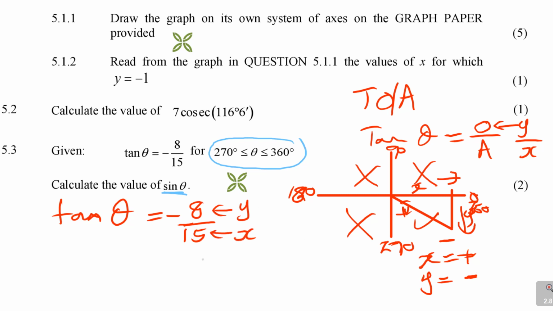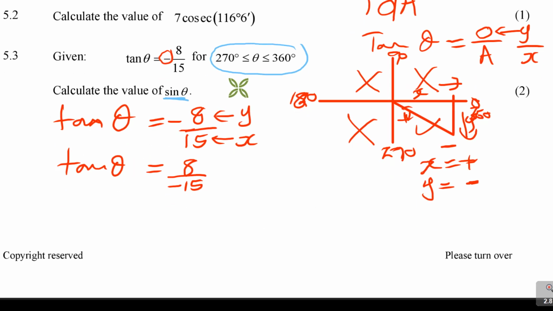From this justification, you can see that I can write it now and say tan theta is, now I said x is positive, it will be 8/-15. So they gave it in the center there to confuse you, but you can see that the negative actually belongs to what? Belongs to y. And then when we have done this, you are able now to calculate r.